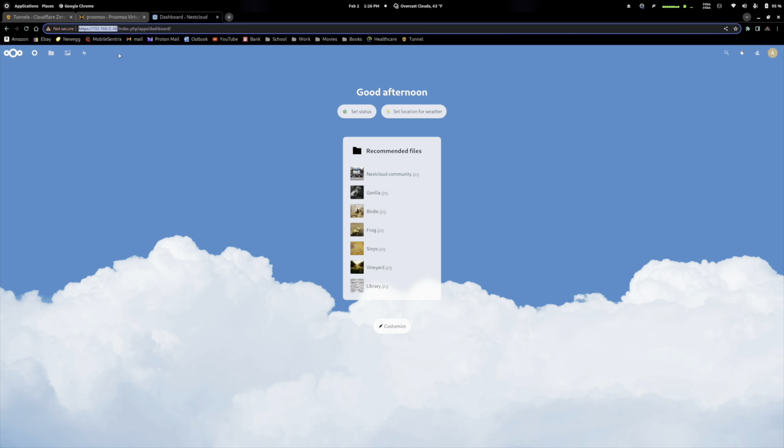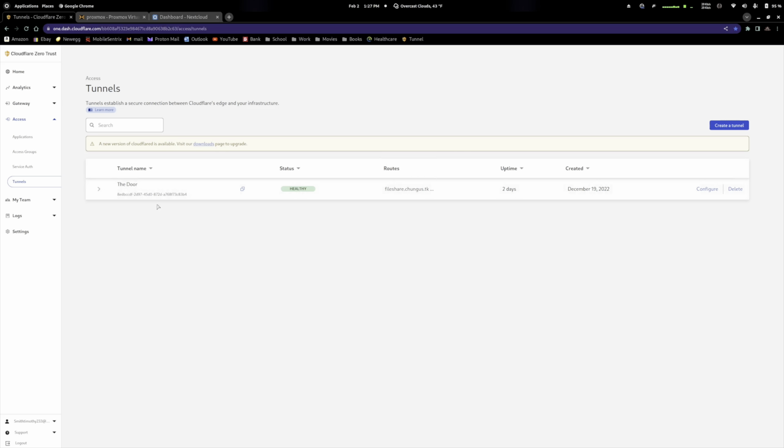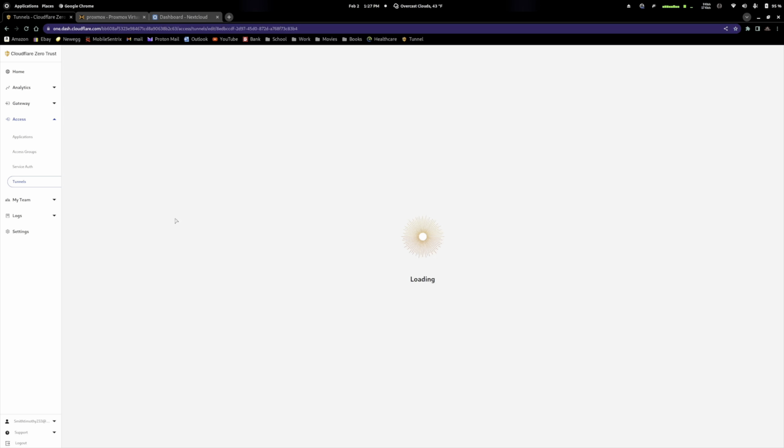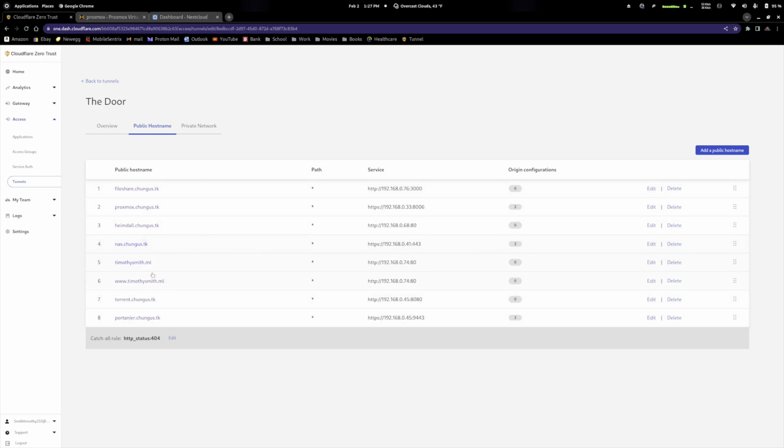Now I'm going to show you how to point this IP address using Cloudflare Tunnels. Once we're on Cloudflare Tunnels, the tunnel that you created, so this is different. This is my personal tunnel. But once you come under here in the tunnel, you're going to click on Configure over here, and then click up at Public Host Name. Once under Public Host Name, you won't really see anything at first if you haven't done anything, but you can see here these are all of the domains I have and the IPs that it's pointing to.